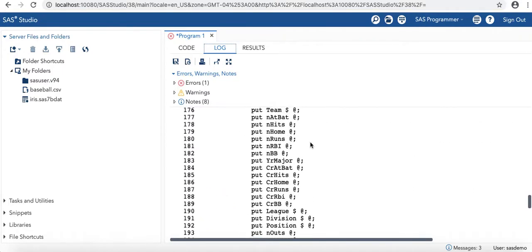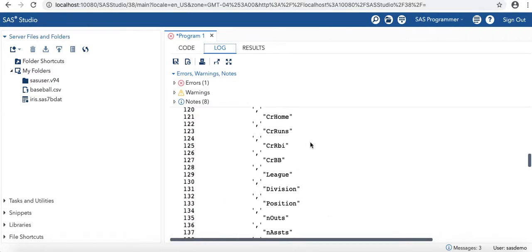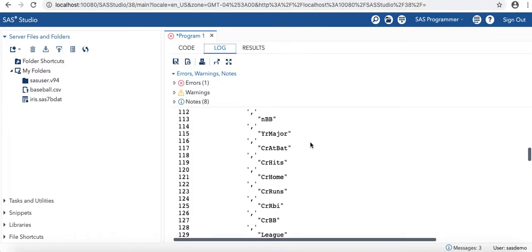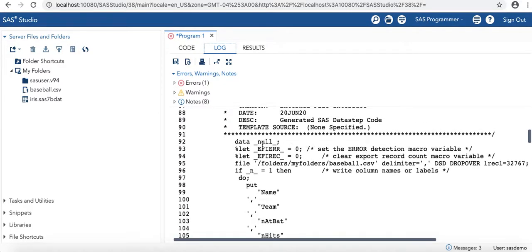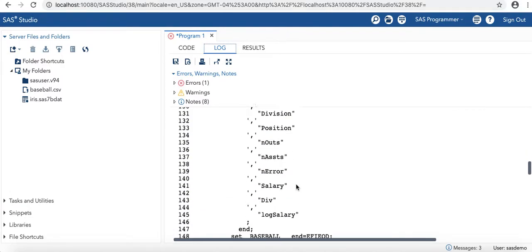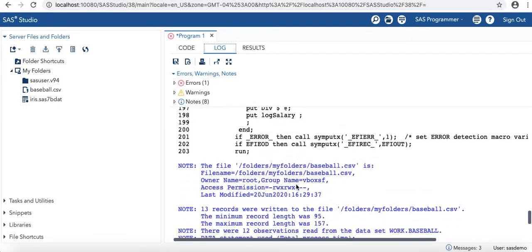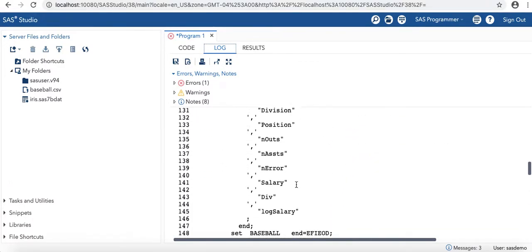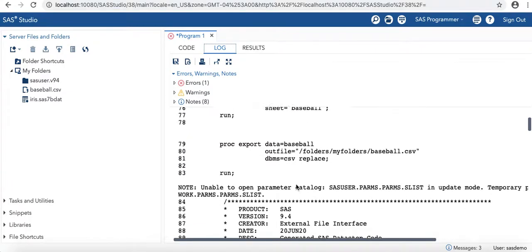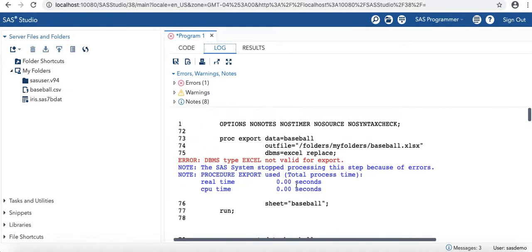There's the CSV file. And so what the export procedure and by extension the import procedure do is they simplify a data step. As you can see, it's quite an involved data step. Using the export procedure is simplified to just a few lines of code.